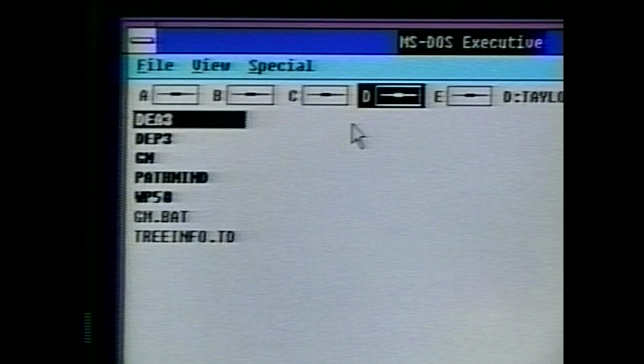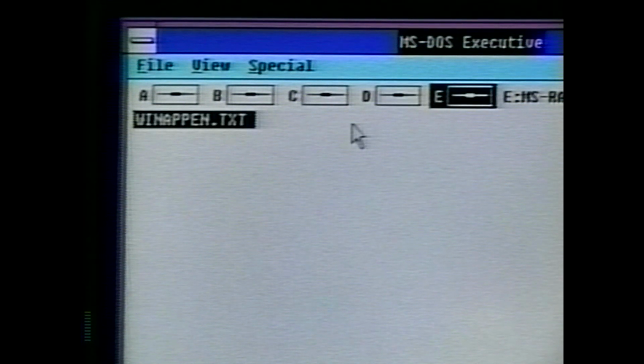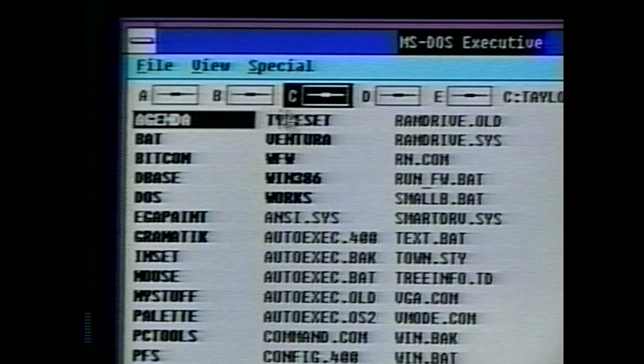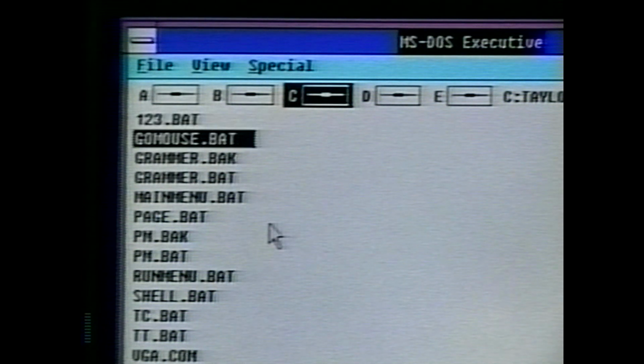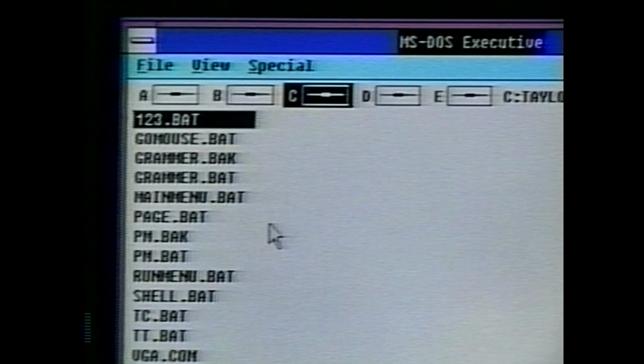To switch to a subdirectory within the Windows directory, point to the directory name and double-click the mouse button. With the keyboard, use the arrow direction keys to highlight the directory and press the Enter key. Pressing the first letter of the directory name will also highlight it, and then we can press Enter.